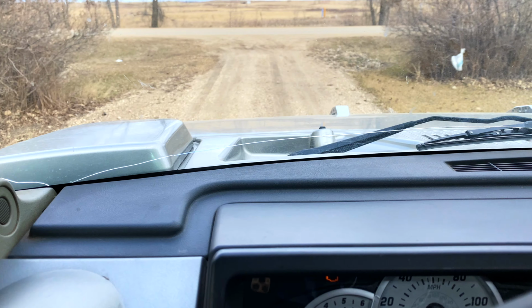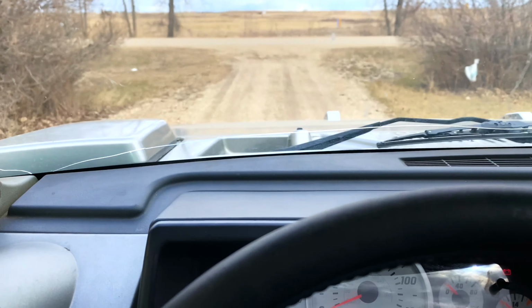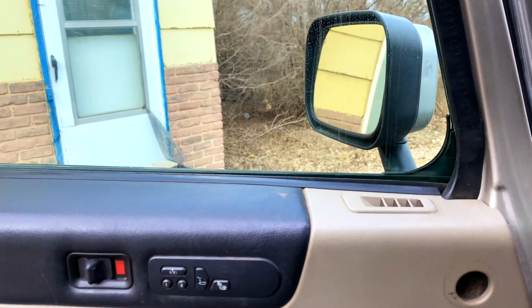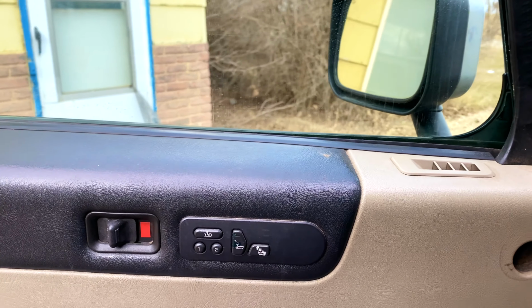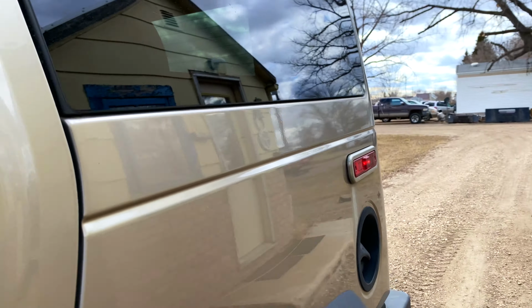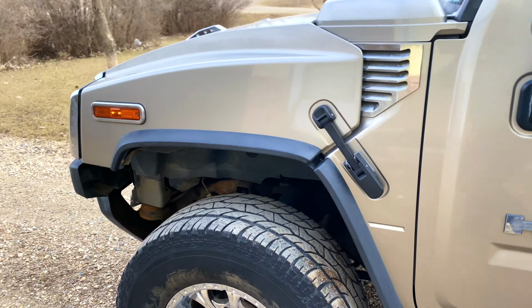Other issues that the Hummers ended up having include the very poor fuel mileage, which is part of the reason why I believe, following the financial crisis of 2008, production of the vehicle ceased, or there were too many complaints, and General Motors decided not to produce the Hummer H2 anymore.